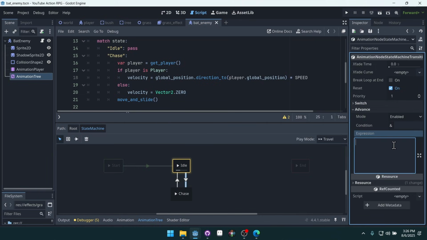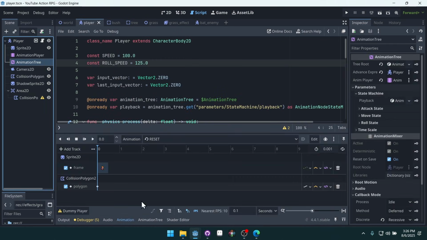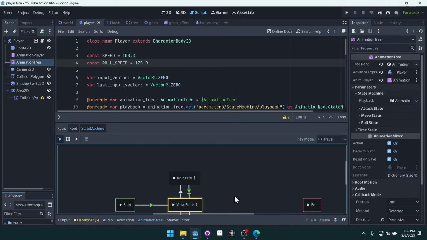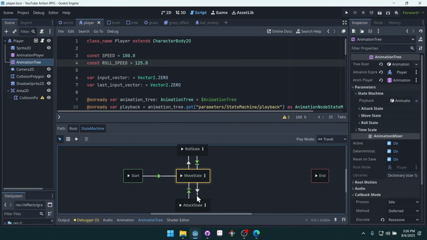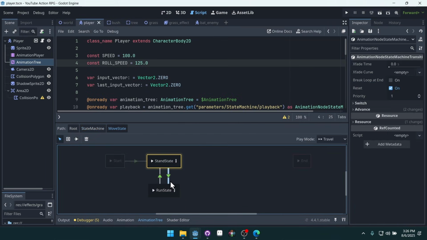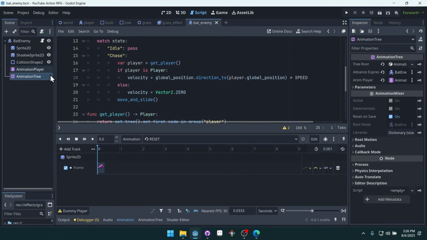Now what this means is, wait, didn't we do this in our player? I'll explain it just as review anyway, but I do think we did this inside of the player. Maybe not. Would be in the move state actually. Yeah, we did. We set up advanced expressions in the move state. Okay, so this is a little bit of review, but that's okay.